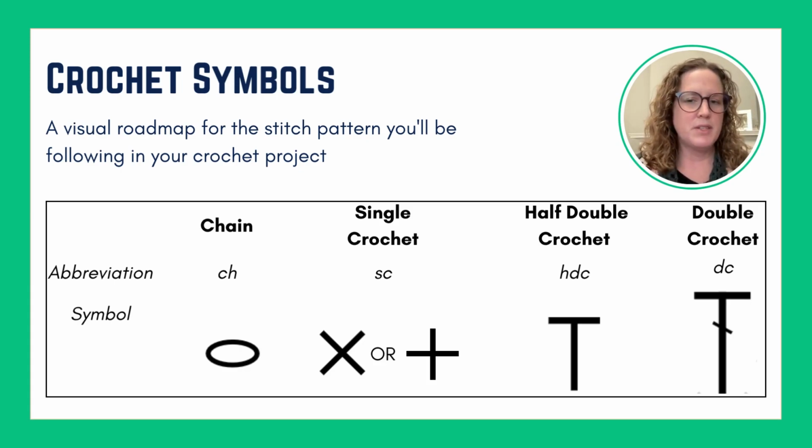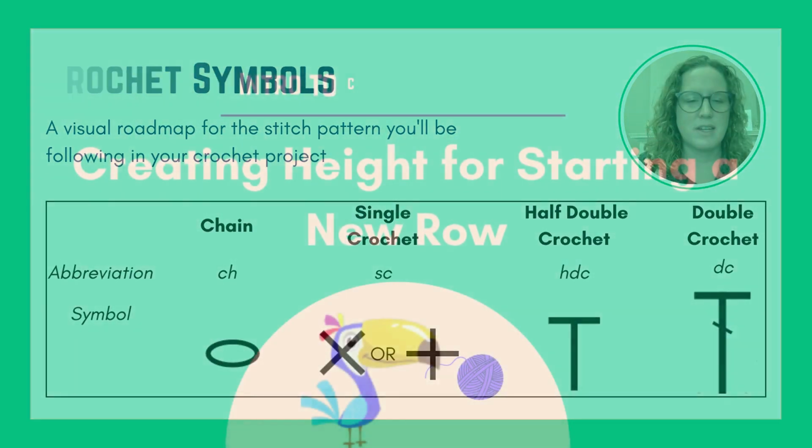The symbols themselves are designed specifically to look a little bit like the crochet stitch itself. So the symbol for a chain is, no surprise, going to be an open circle because that's pretty much what a chain looks like. Your single crochet, there's two different variations. You might see a cross or you might see a T shape. Your half double crochet is a taller T with no lines in the middle of it. And then your double crochet is an even taller T to signify the height of the stitch itself. And then you'll see a tiny little slash along the vertical bar, signifying that cross that you do for the second yarn over.